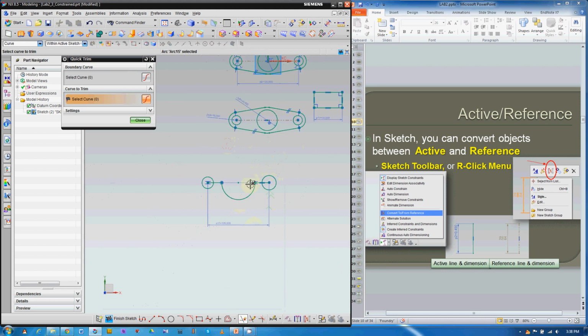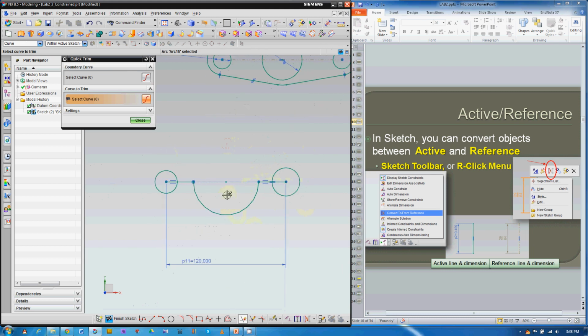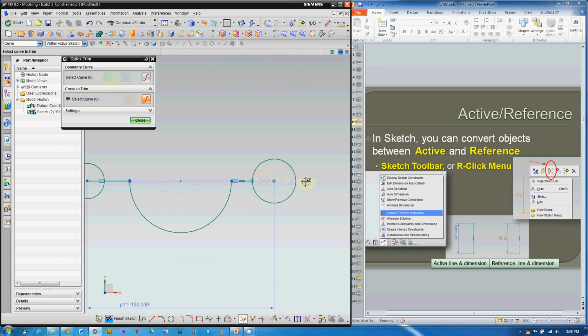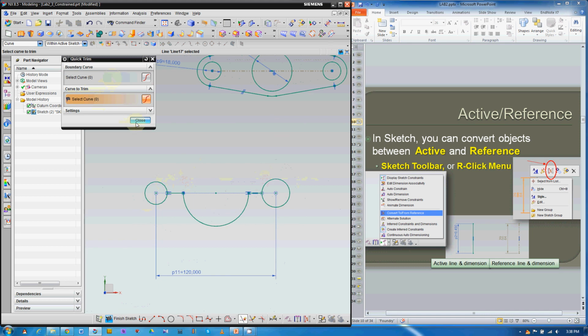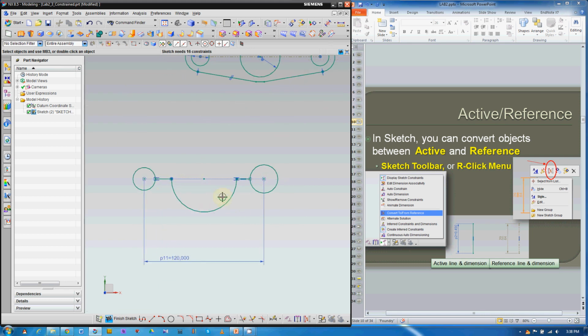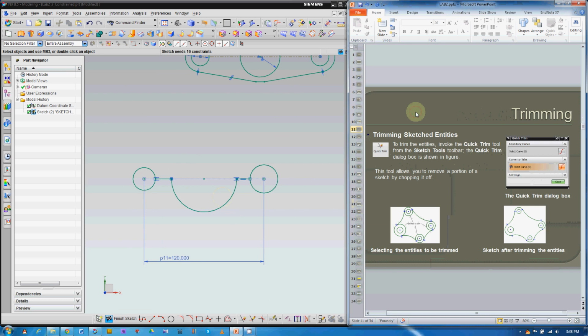Unless you have very complex geometry, you don't have to define the boundary and the curve to trim. Usually, all you need is to click on the curve you want to delete. So that's the way you use this trimming command.